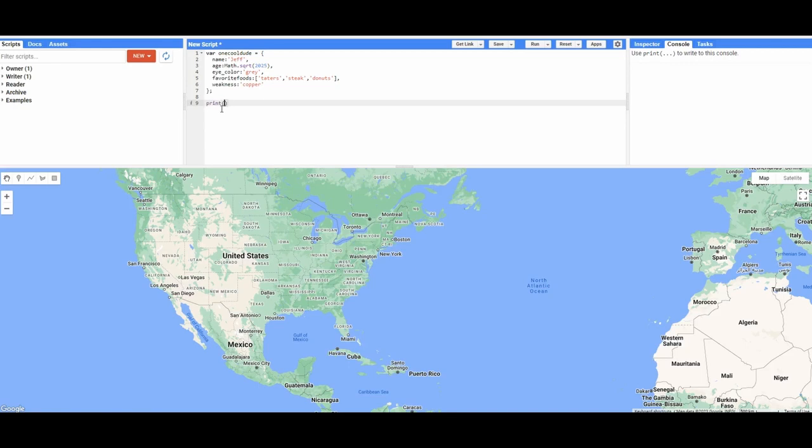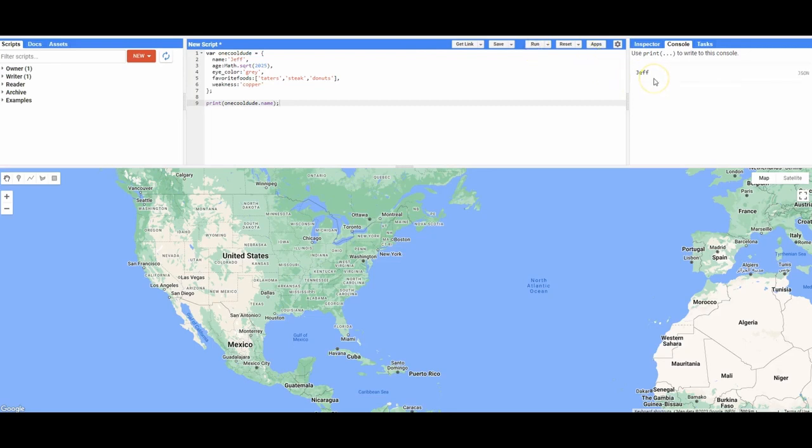Open my parentheses just like before, and I'm going to type in the name of the object. In this case, it's one cool dude. Okay, I could leave it at that. It would go through each line. That's fine. But if I want the name, I have to do something a little bit different. I'm going to do a dot or a period name. Okay, and I'm going to finish that off with a semicolon and hit run.